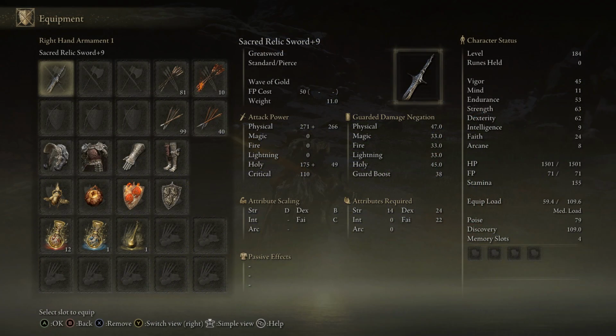I know that's a huge requirement, but if you do beat the game, you have an opportunity to grab this item. This is the item that you're gonna need to do this. It requires 22 faith, 24 dexterity, and 14 strength.